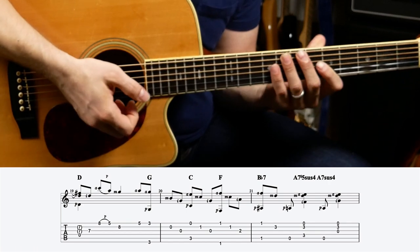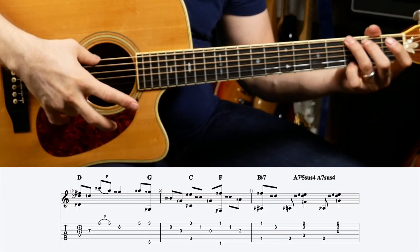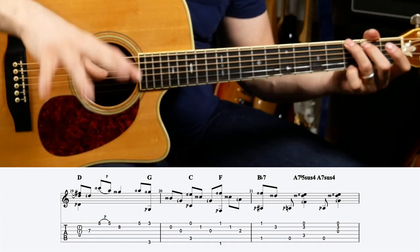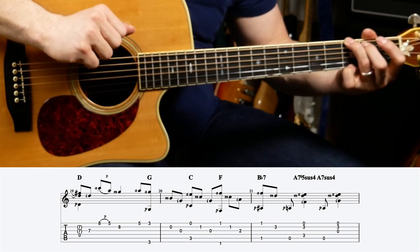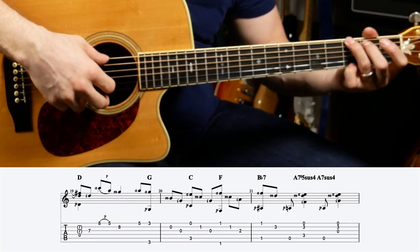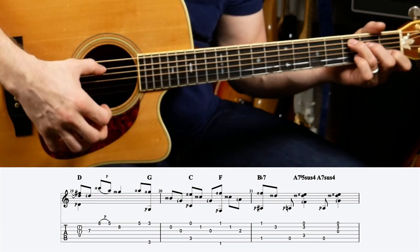Okay. And here comes another one of those fast chord change phrases too. I said we're going down to a G chord, so let's do that. All you do is play the outside two strings, the high E string and the low E string, with your thumb and third finger, and then roll down with the other fingers. So high E string, B string, G string with your third, second, and first fingers. Just rolling down. And then move to a C chord, thumb changes to the root note there.